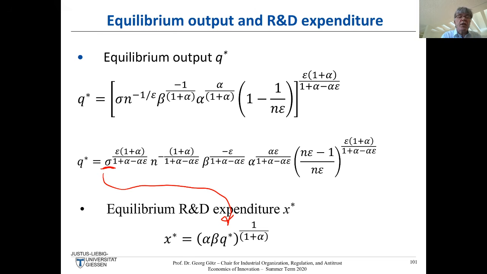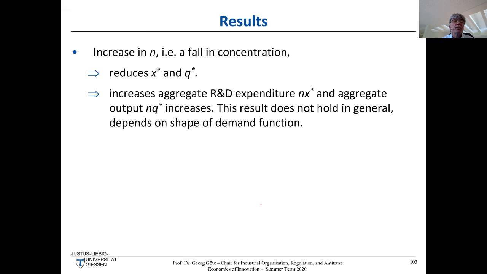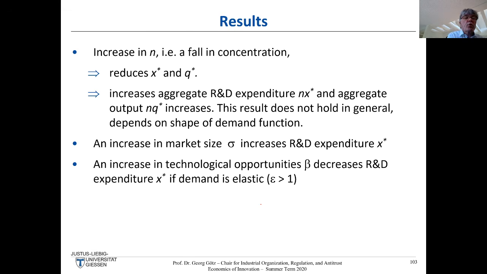What is also interesting here, the beta, if we have higher beta, what you will see is higher beta means higher cost to start with. So each firm will be smaller, because if costs are higher, the price will be higher and demand will be lower. And what you also will see, and that's what we also discussed here in this comparative static, what you will see in the next but one slide. I just show it to you here. I have these results here. The result I'm talking right now about is this here, and I'm going to demonstrate it.